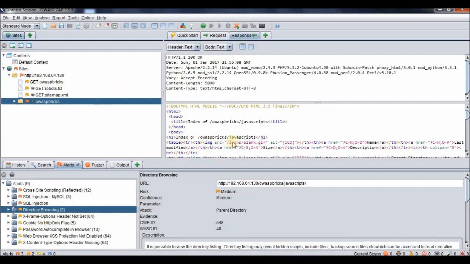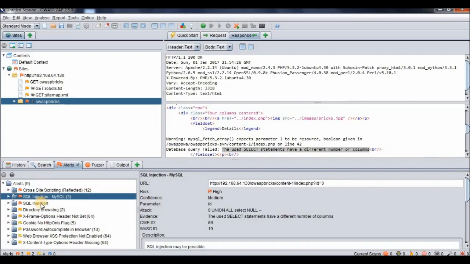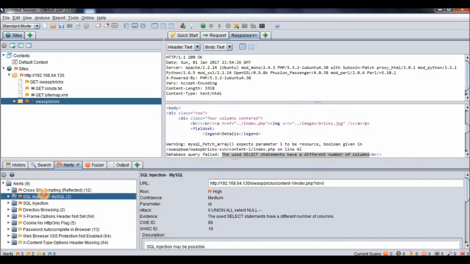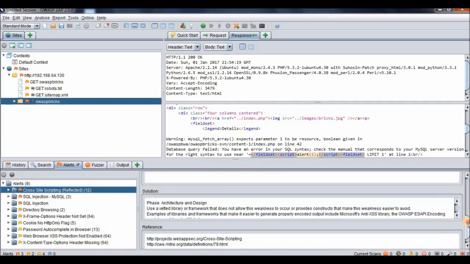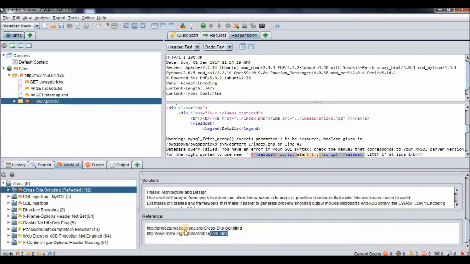Now all these things have been saved in one place. It is time to export all the results in one place and generate a report to hand over to the client. I recommend you clear all your findings and go through them manually one by one, gathering as much as you can by performing these attacks manually with the help of this description. There is a solution for how to mitigate the risk, and you can use these reference URLs to do the same.